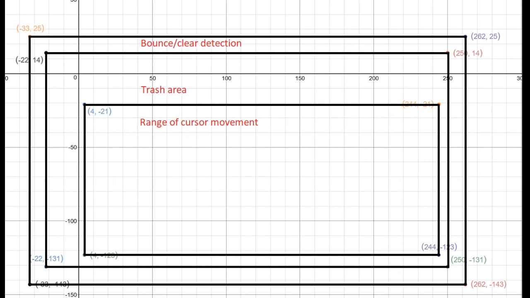And then it's the bounce or clear detection, because it's the same place that's used for detecting whether it should bounce or whether it should just clear that piece of trash. So when it hits that barrier and the level is still going on, you haven't shot 10 pieces of trash yet, then it'll bounce it back into the border of the trash area.